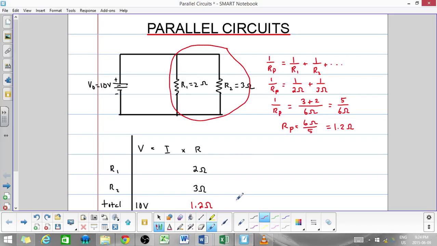So this total is not an adding type total, it's the total effective resistance of the two resistors. Now it may seem counterintuitive to you that the effective resistance of two resistors is less than each resistor individually, but that actually will always be the case. It's a lot easier for electrons to get through a parallel circuit because now instead of just one path to take, they've got two paths to take. In your skiing analogy, it's like if you opened up another ski hill and then the skiers could go down the first hill, but now they've got a second hill. Well, they can get a lot more skiers through. Well, the circuit can get a lot more electrons through, and therefore the overall resistance is less.